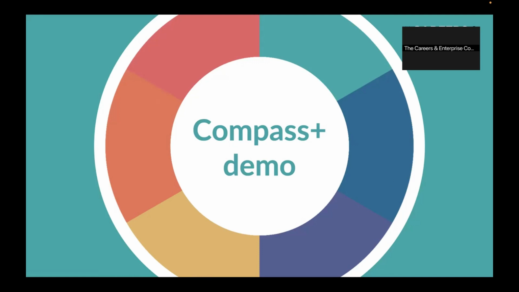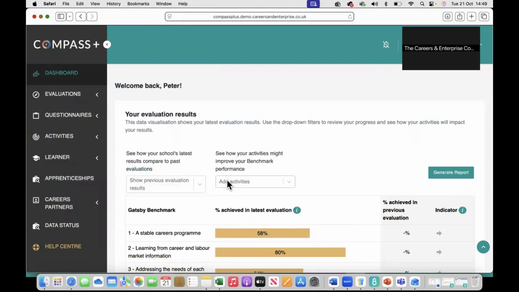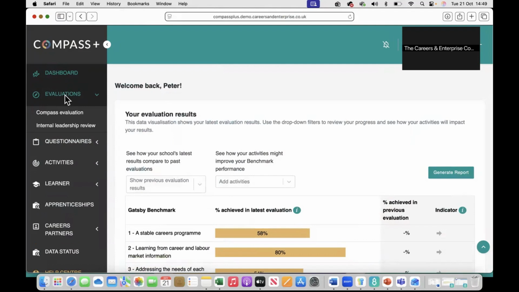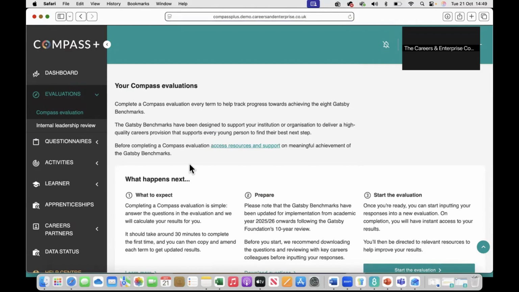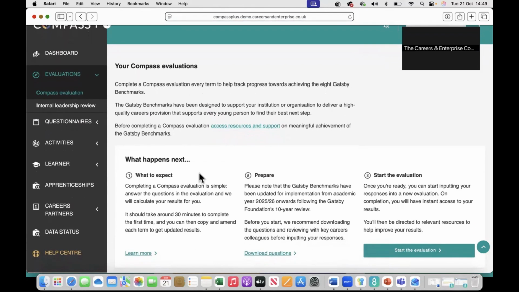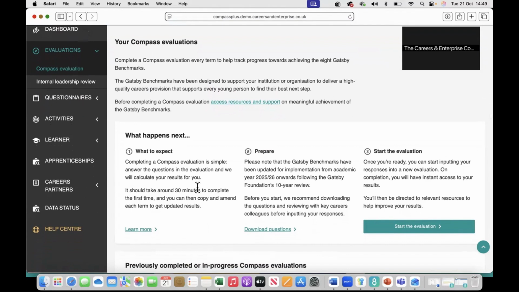Right, okay, so let's get started. We're into our Compass Plus account, and where we go to start things off is on our evaluations from the main navigation bar. We click into Compass evaluations, and if we are using Compass, just click on Get Started under the Our Compass Evaluation section. The look and feel of the updated evaluation is exactly the same in both Compass Plus and Compass itself. You can download the Compass evaluation questions here in this middle section on number 2, and when you're ready to start your Compass evaluation, you go to step 3 and click on Start Your Evaluation.